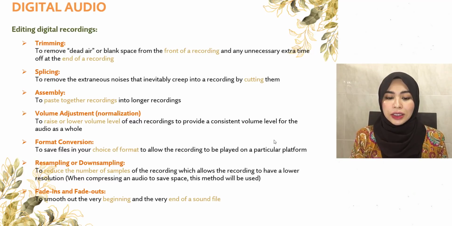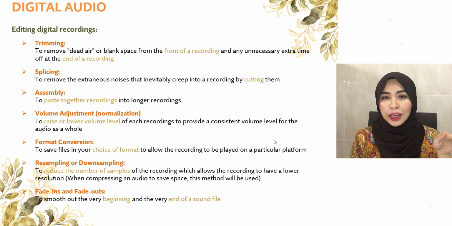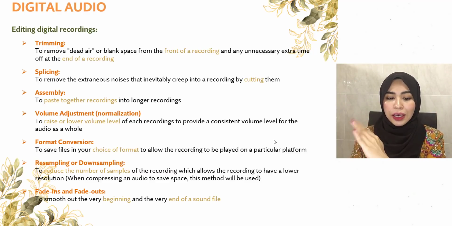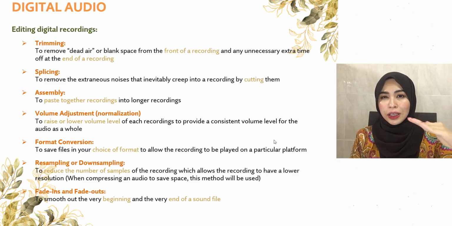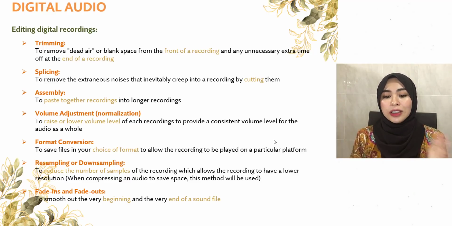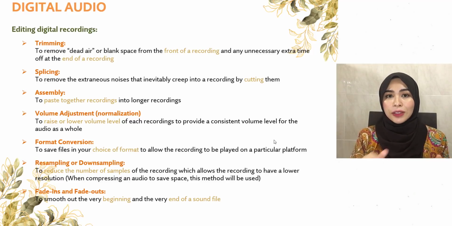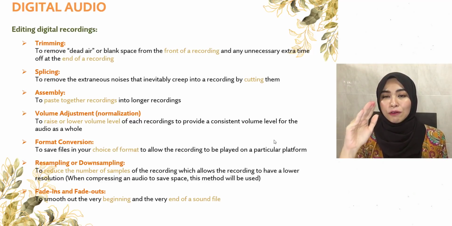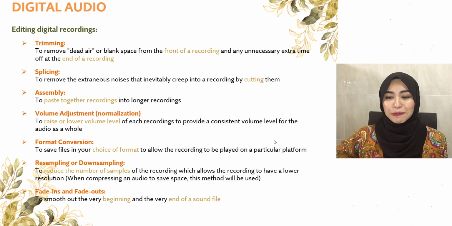Another technique we have is fade ins and fade outs. This is to smooth out the very beginning and the very end of a sound file. When we do any video project, we can fade in the audio, meaning that instead of just playing it as it is, we can make it smoothly come into our project. That is known as fade in. Fade out is when we slowly take the volume down and go out. So we can do that to our sound file.